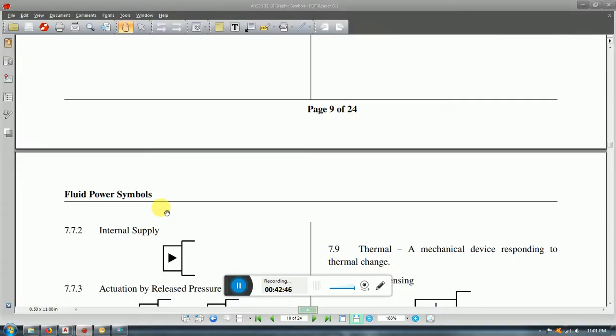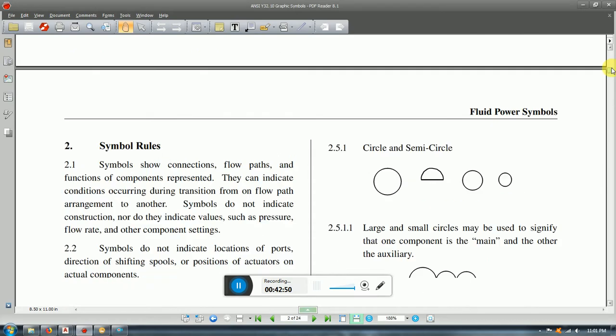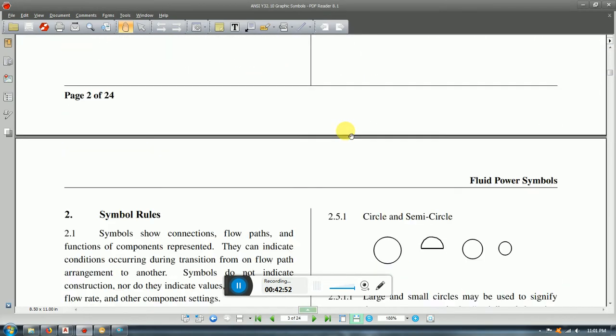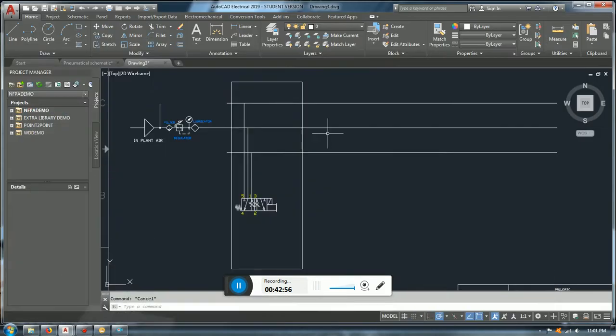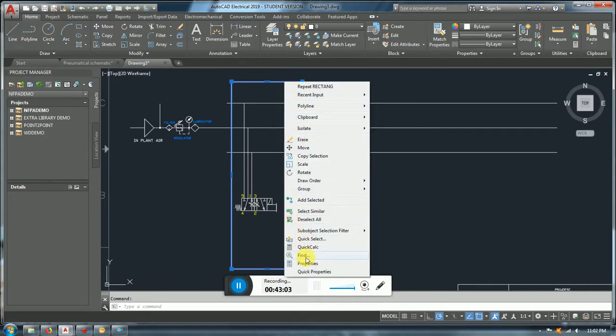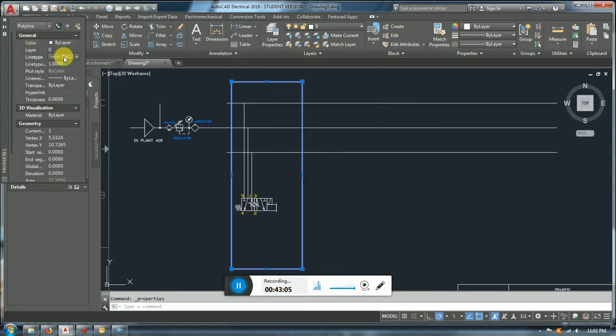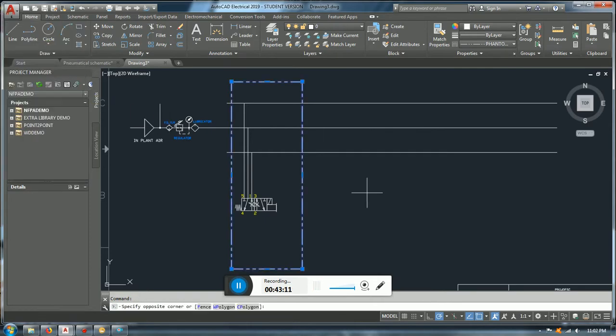Remember, different options: enclosure, center line. We're going to have to use a center line, which is going to be, let me see, in properties, type of line weight, it's going to be hidden node, that one's going to be center line.